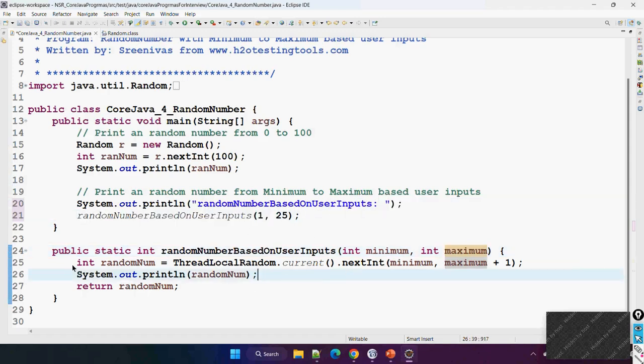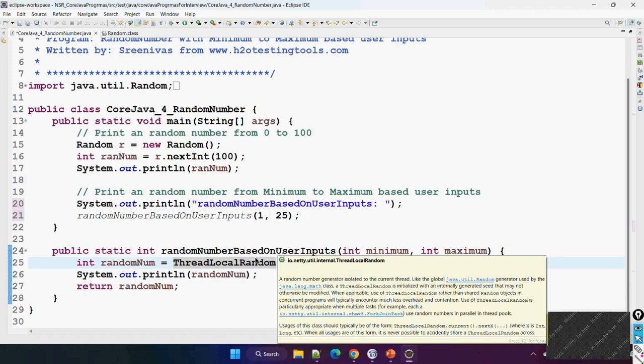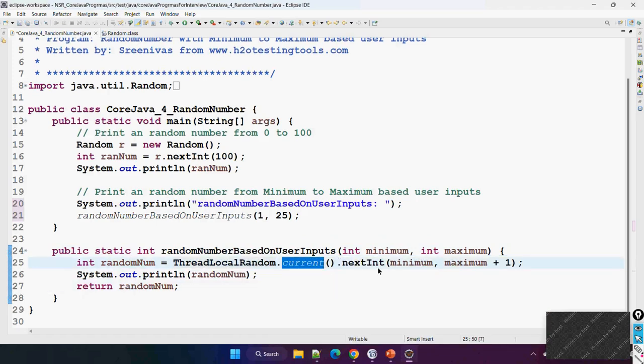So what is going on here? We take the existing ThreadLocalRandom class, call current, and then call the inbuilt nextInt method with the range minimum and maximum plus 1. Why did I take maximum plus 1? Why don't we use the maximum only? Suppose we take 0 to 100: my system may not print the value 100.